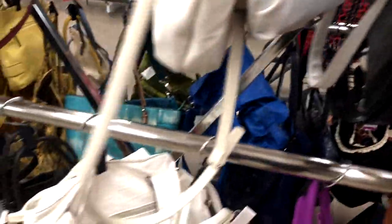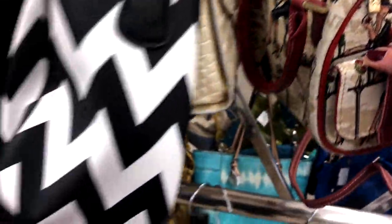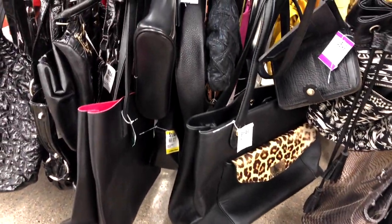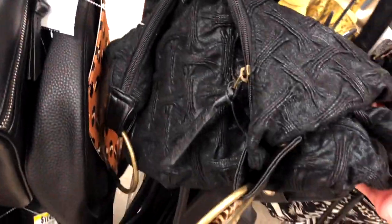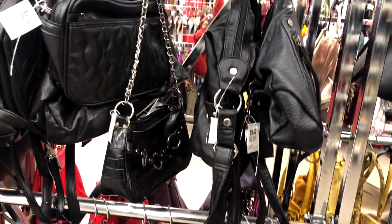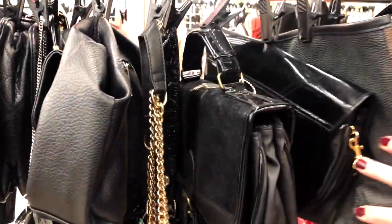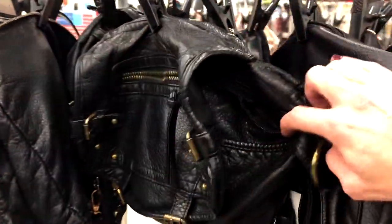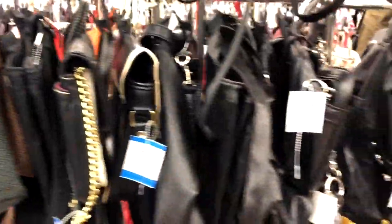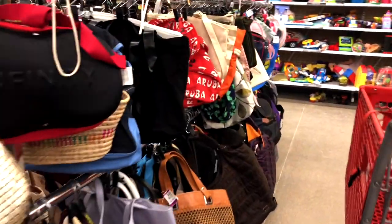I am going to have a look through the purses and see if I can find any vintage purses — possibly a carpet bag, a nice leather bag, maybe tooled leather. It would be really great if I could find a Whiting and Davis purse. I have never found one in a thrift store — I have purchased them through auctions and in an antique shop, but never in a thrift store.